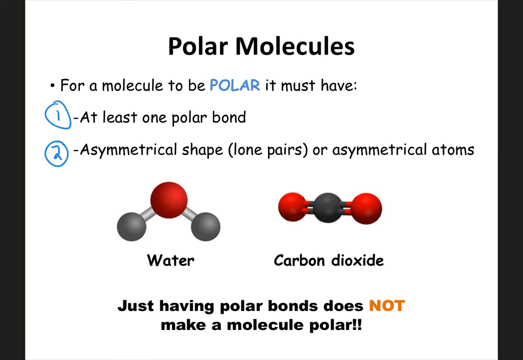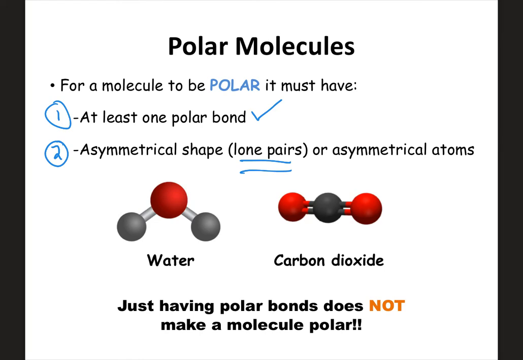We try to make this as simple as possible, but the idea is to look for lone pairs on the center atom, because a lot of times lone pairs on the center atom lead to these asymmetrical shapes. Usually what I say here is I'm not trying to trick you. If I give you a molecule and ask, is it polar, as long as it's not an ionic compound or a diatomic, you're going to assume it has a polar bond. Mr. Little's not trying to trick you. He's not going to make you look up the values.